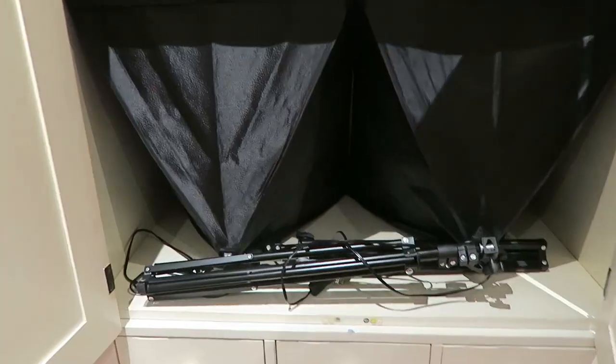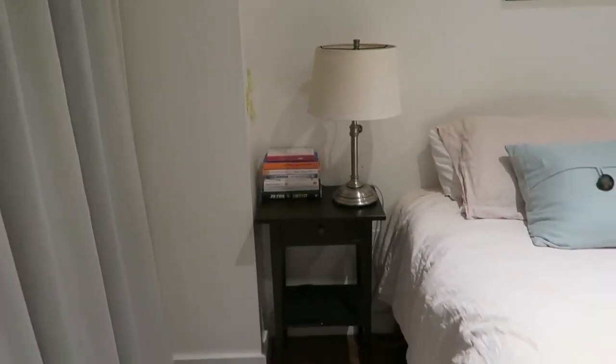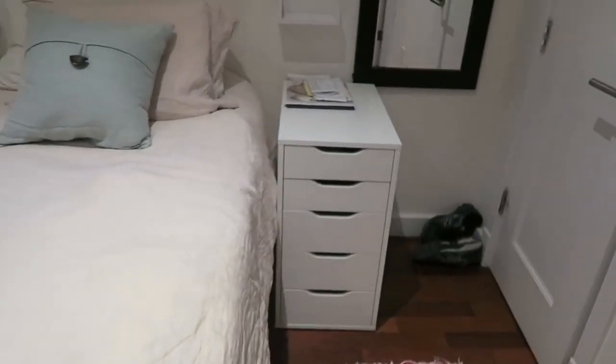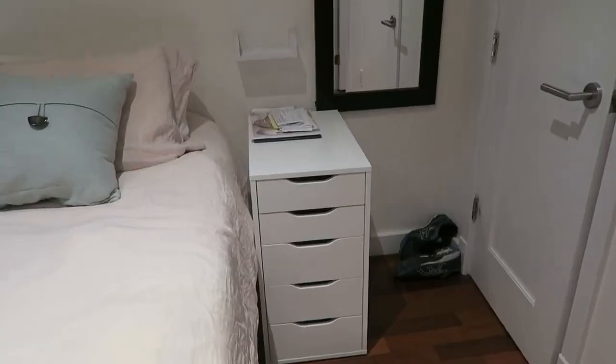I basically cleared out everything from here, which feels good, except my lights. I might put those down. Our little outgoing mail situation is up here. So, the laptop that we need to sell, and the camera, if anyone wants it, let me know, I'll send it to you free. The bedside table looks a lot better. Focus, camera, focus. You can do it. I know you're on your last legs. My battery's about to run out. And then our bedside table, which is kind of like our desk, just not at our desk. Much better. So there you go.